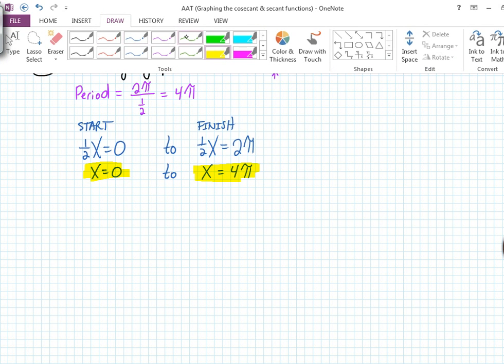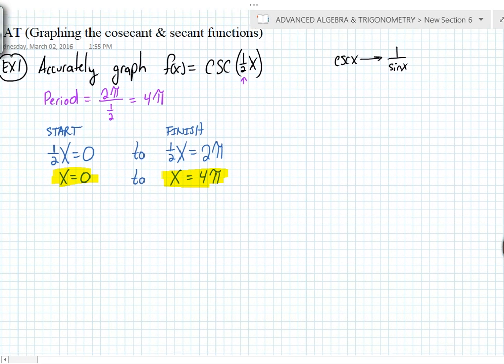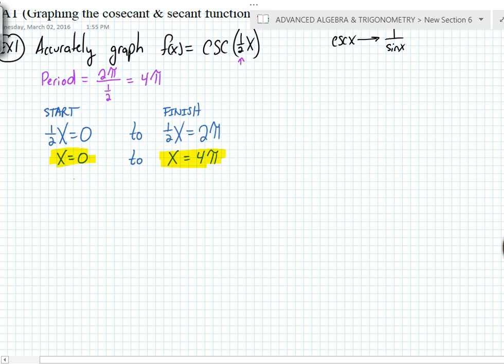Next up on the agenda is to construct a t-table. So on our t-table, again, an XY table, I'm not going to bore you with the basic things of separating this into 4 different intervals. We've been practicing this a lot. I know that it will start at 0 and it will terminate at 4 pi. Obviously between that would be 2 pi and between that pi, so we're very easily counting by pi's.